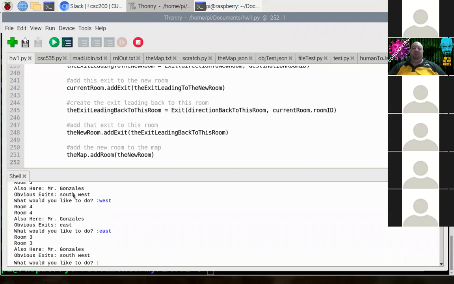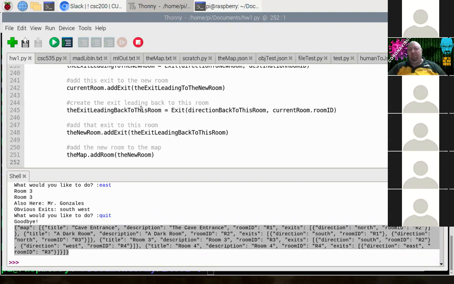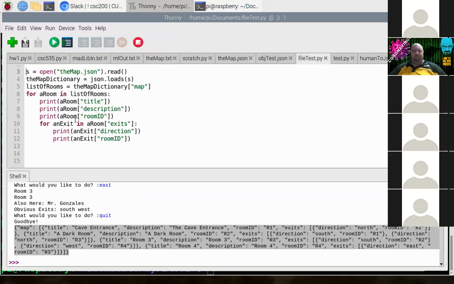So the next thing we want to be able to do is automate this step of me having to go in here and, when I hit quit, copy the current state of my map after I've done some building and paste it into my JSON file. So what we can actually do is save the current state of the map to our JSON file as we're going. We can have a save command. Up to this point, we've opened files for writing and for reading, but I want to experiment with this a little bit before we go too much further into this.